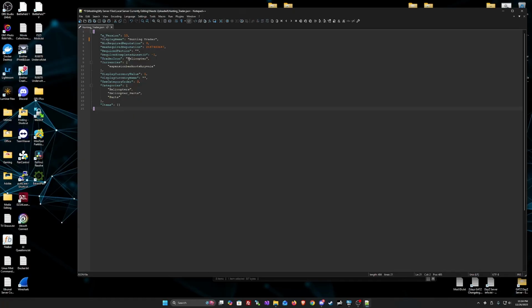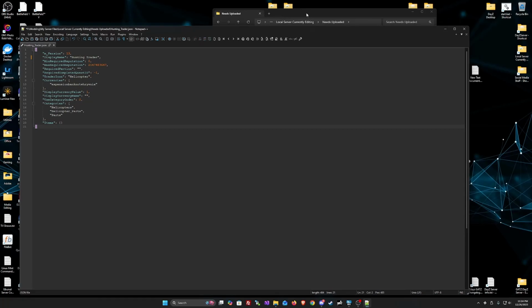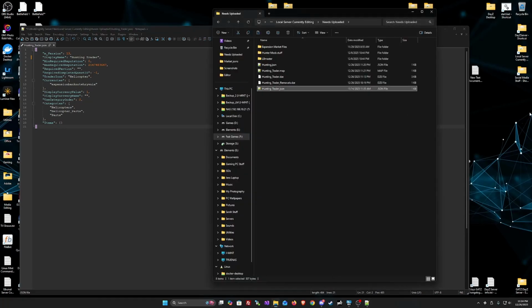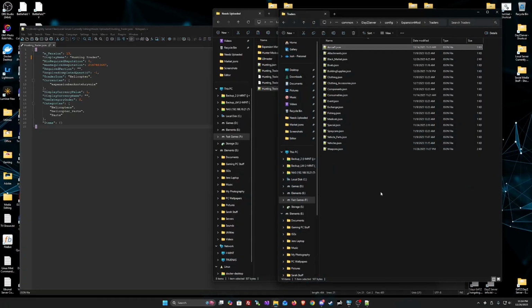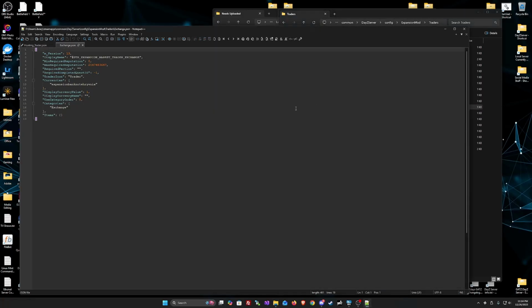Alright, and trader icon, I gotta change that from helicopter. Easiest way to do that is just to find another one. You can look on the expansion wiki and find all the icons you can use for that. Like exchange trader, no, yeah, just trader. So let's use that.